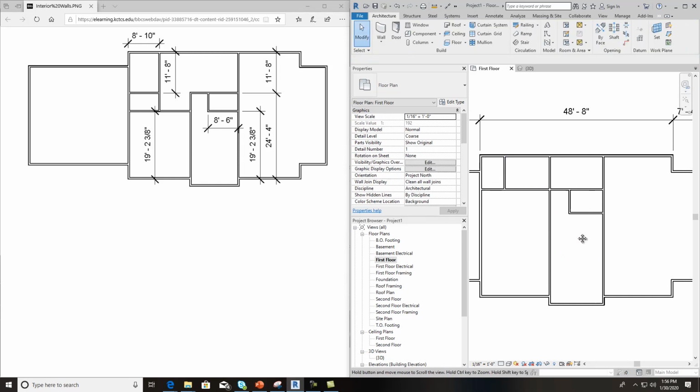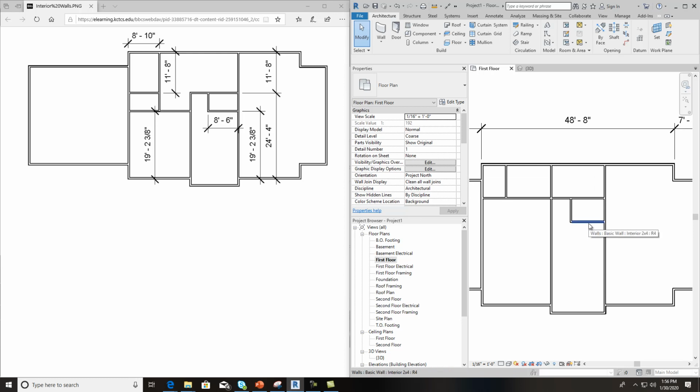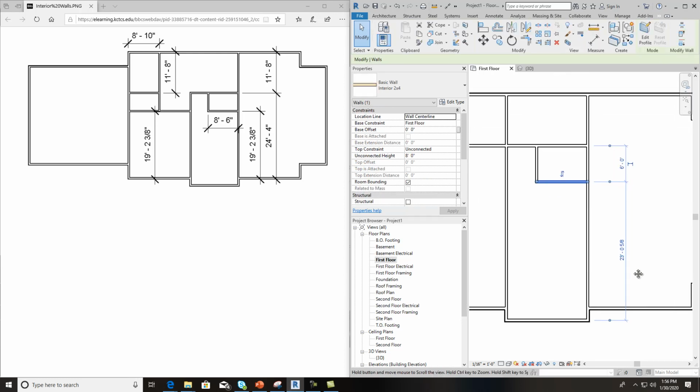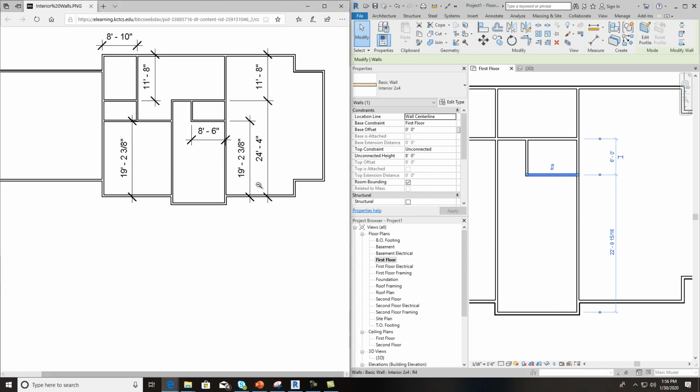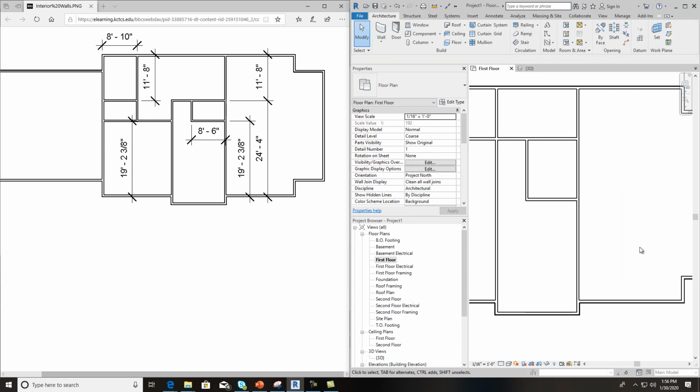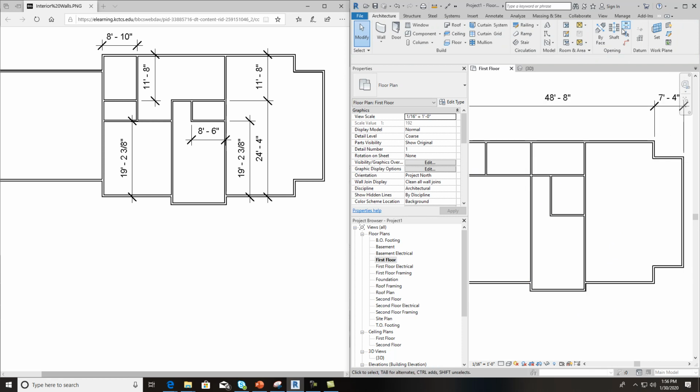Okay, we just got to put a few dimensions in on this thing. And what I do, you can click on it and it brings up these temporary dimensions like this, and you definitely can use these. And you can see this one here is coming from the bottom to the center of this wall. So if you can click on this, it goes from there to the center, and I want to change that one to 19, 2 and 3/8, 3 divided by 8, just like that.